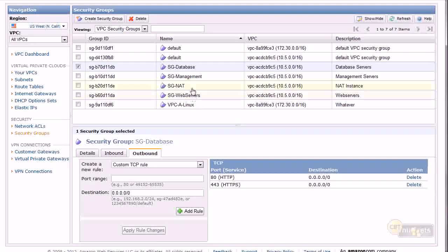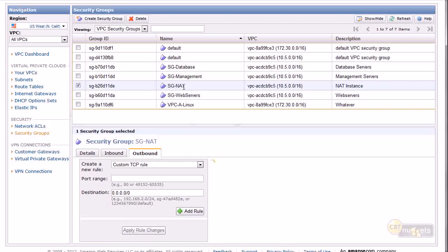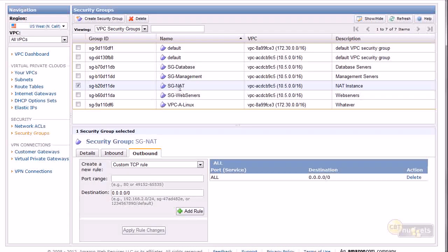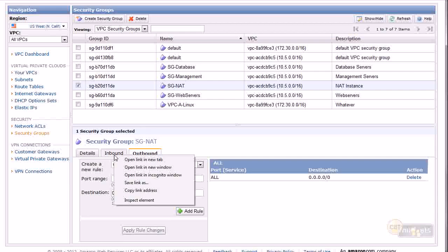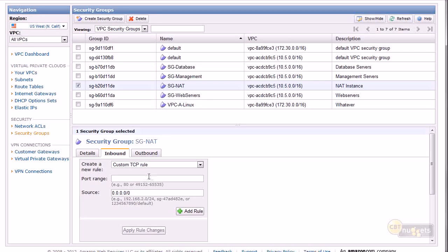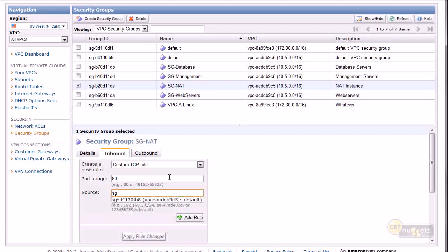Okay, let's see what else we got. Let's look at the NAT. So we're going to assign our NAT instance to this security group. On the NAT instance, let's go inbound first. I want to allow port 80 and 443 from, and I mean, there's a couple ways we could do it. We could say from the security group, or we could say from anywhere.